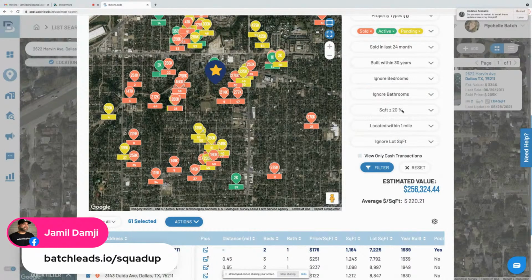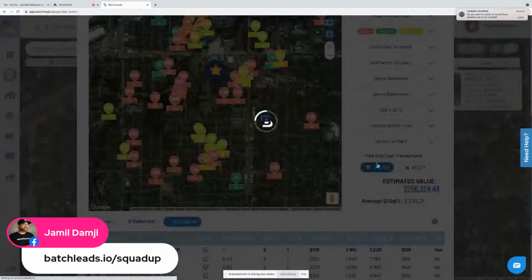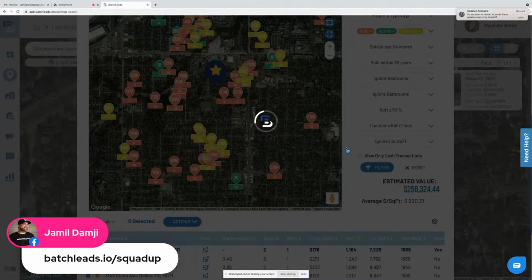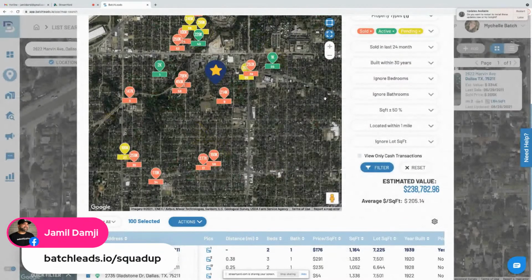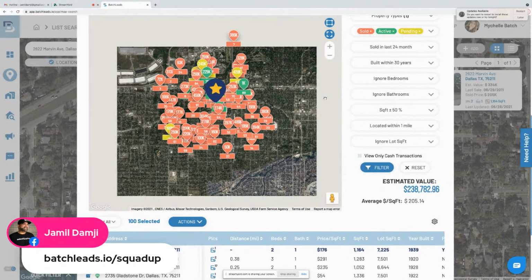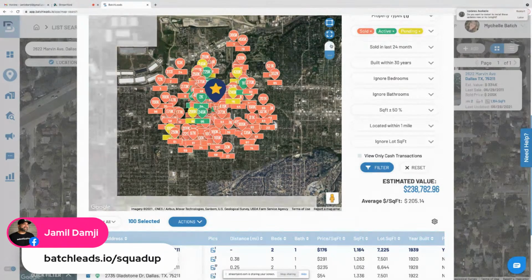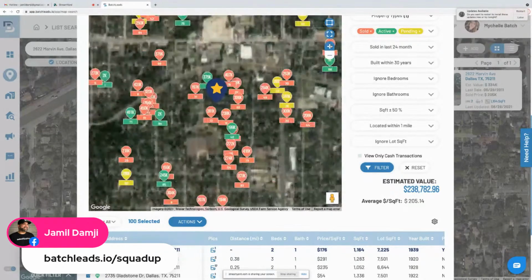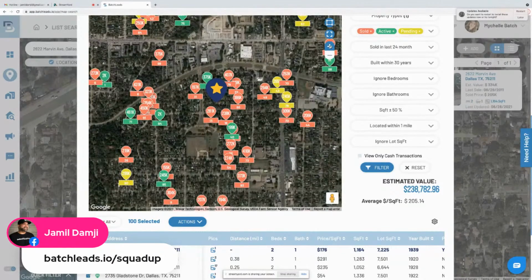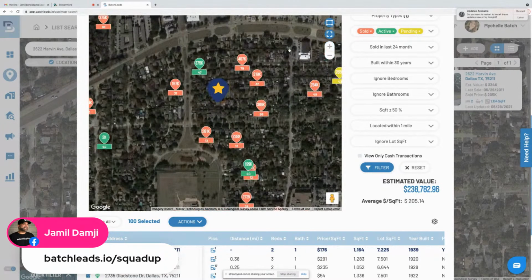I just mess with these filters because I want to see as much data as possible. I'm not really going to look for houses built 30 years away from our subject property, but the more data I can find, the better. Do you care only about sold and actives, or do you care about pendings as well? I care about pendings, but I need 2 solds near a pending in order for me to say that the pending is usable. Does that make sense?